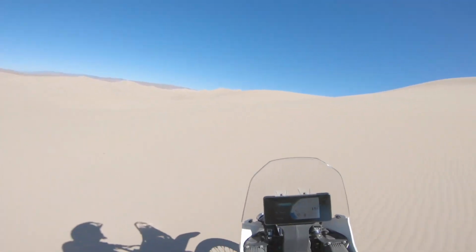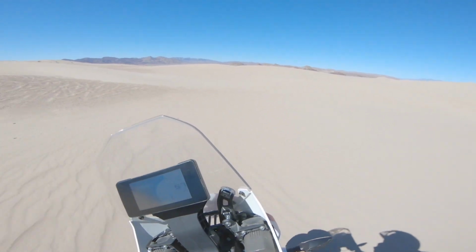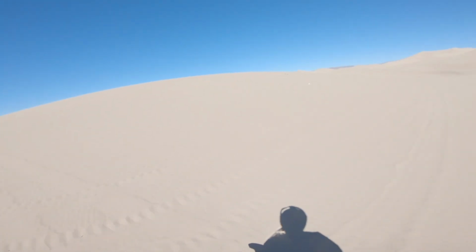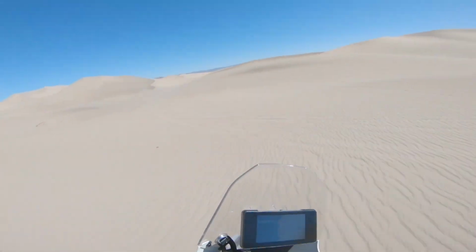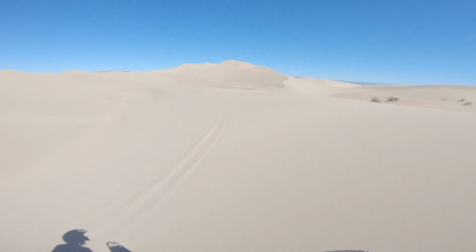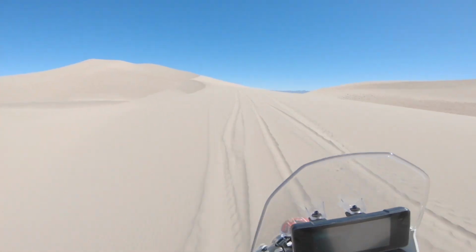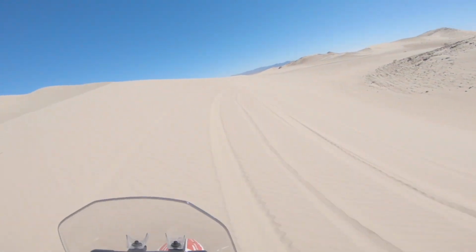the stock tires on it currently are these CST, I believe they're called. I'll find out for sure, but it's also a Chinese tire manufacturer. See, 4th gear, drop it down to 3rd. But for a knobby tire out here, this thing really moves some sand.